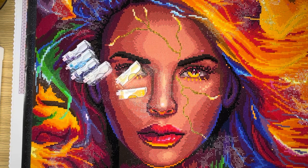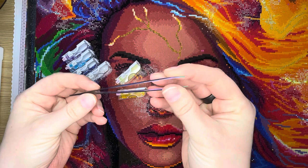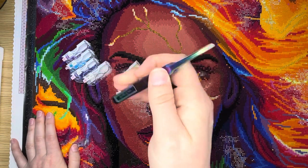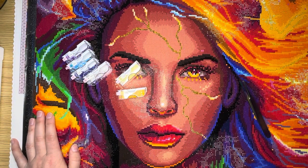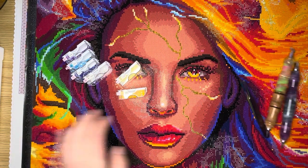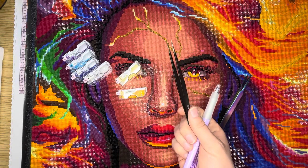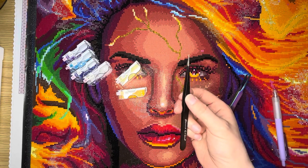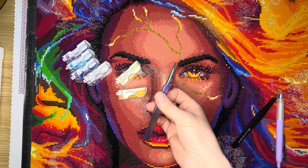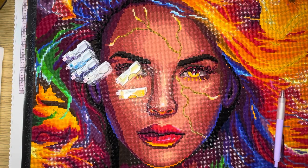Let me pull them over. These ones right here that I got from Sparkle Queen Creations. These tweezers worked so much better with their flat surface to be able to pull the drills off than, as I knock everything over, the Diamond Art Club tweezers. These were like crap when it came to pulling the drills off. I could not pull a single drill off with these tweezers, but these were my lifesaver. Worked amazing to do all the things. So that is the one change.